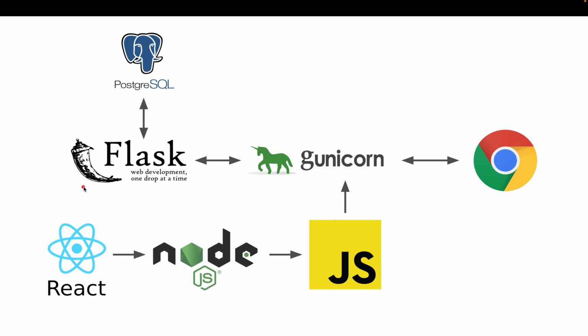The web server gateway interface application is hosted by gUnicorn, which is a web server gateway interface server. This is what handles all the internet requests and makes sure that everything happens smoothly with the Flask application. gUnicorn is what communicates directly with the browser, where the user will be using our website.